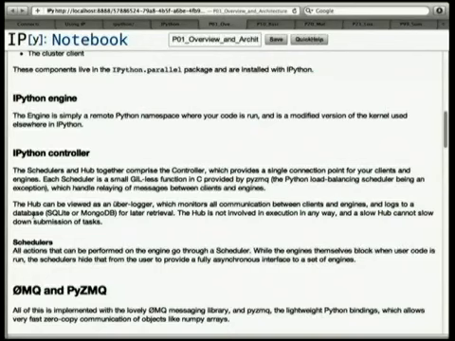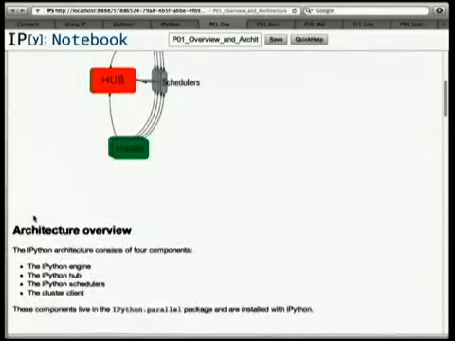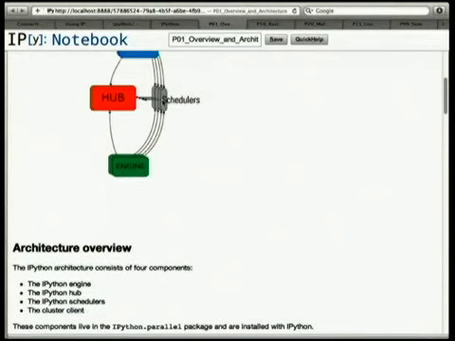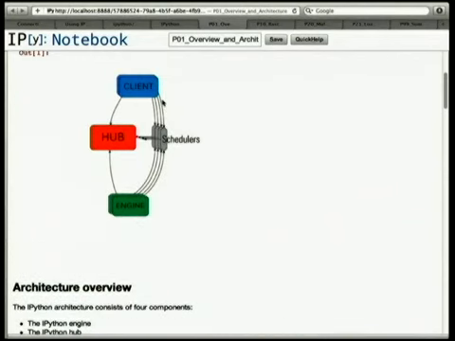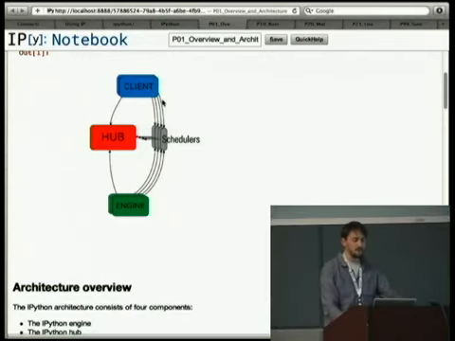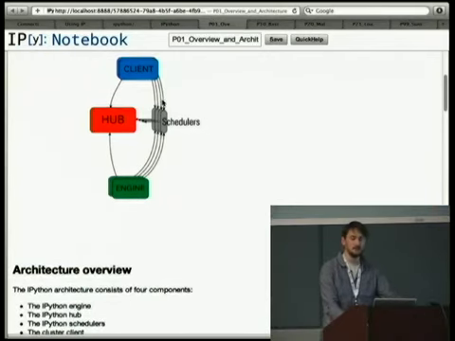For talking directly to the engines, when you're just running code, the hub is entirely out of the way. Instead we have schedulers. We currently have 4 schedulers for the client to communicate directly to the engines. And these are small, pure C functions, written in Python, so they compile to C. They don't use any Python code. They don't grab the GIL ever.